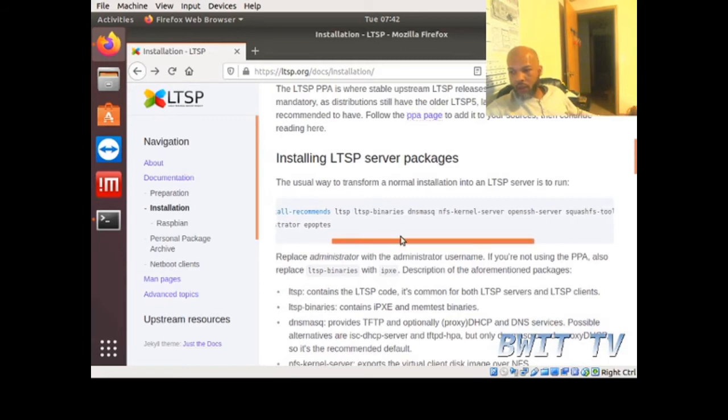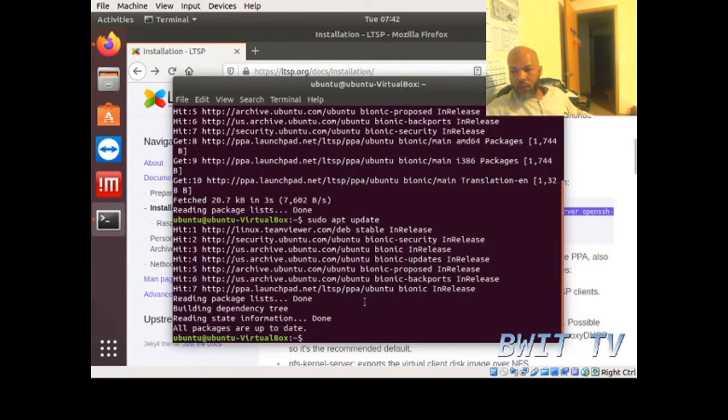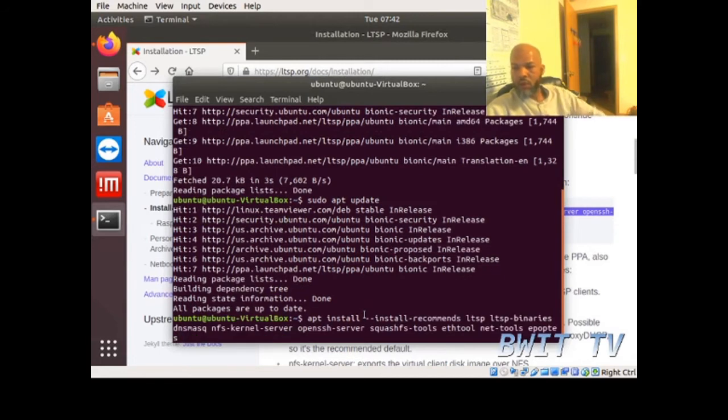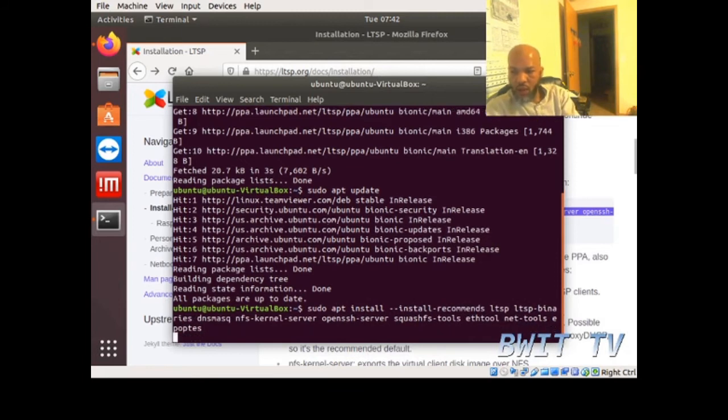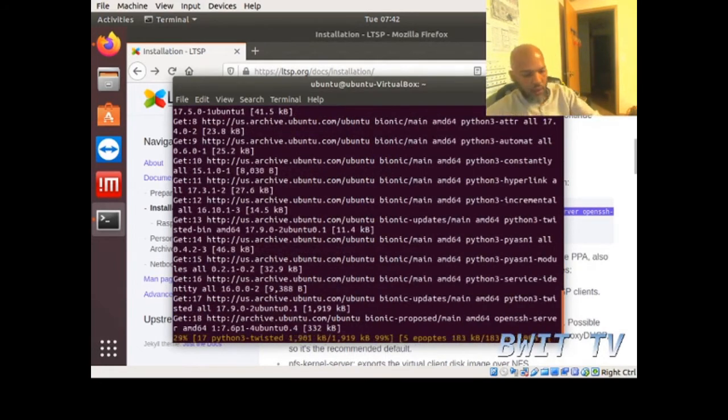It shows the packages required with all the dependency stuff here. The easiest thing, so you don't do a lot of typing, is to just copy and paste that right into your terminal. And don't forget, this has to be run as super user, so you want to sudo that. It's going to tell you all the packages and additional things that are going to be installed so we can set up our terminal server. We'll let that do its thing.